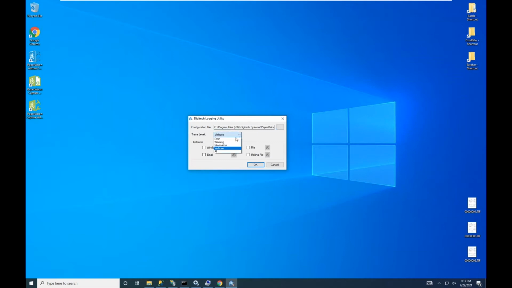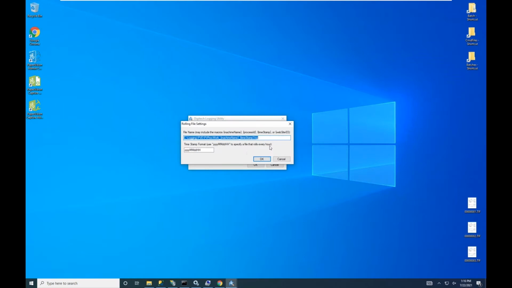So for trace level, we already went through that. Again, if you need a refresher on that, that information is in the admin and architecture guide. Feel free to look it up anytime. We are going to go ahead and choose verbose for the trace level. And I just want a file that I can look at and pull up and maybe send to someone if I needed to. So I'm going to select rolling file. Once you select your listener, you'll notice the icon to the right of it is the configuration icon, and it is now not grayed out. So I'm going to click that to add my configuration.